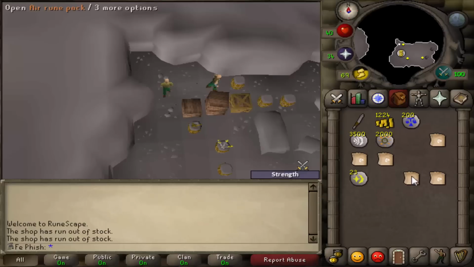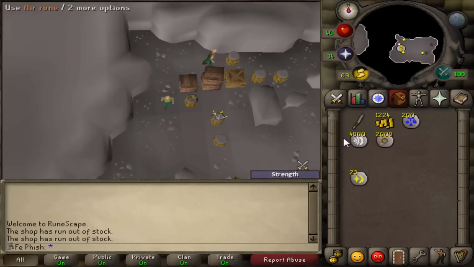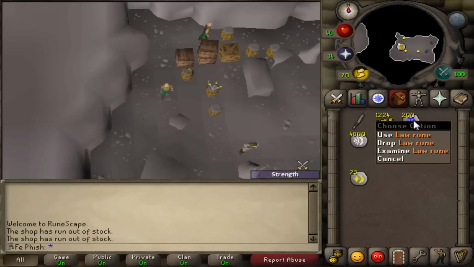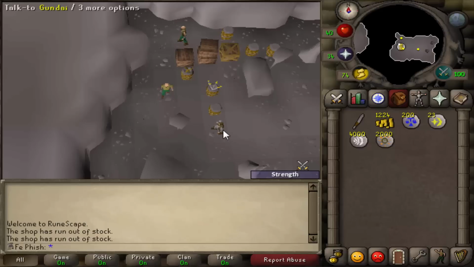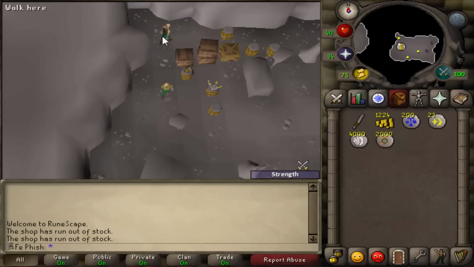All right, I think that's good enough. I bought 4,000 air runes, 2,000 mind runes, 200 laws, and a few cosmics. I actually hopped around and some of the shops had 7, so I just bought them all out. So that's enough for now. Whenever I start enchanting jewelry and stuff, if I need more, I'll just come back and get more.